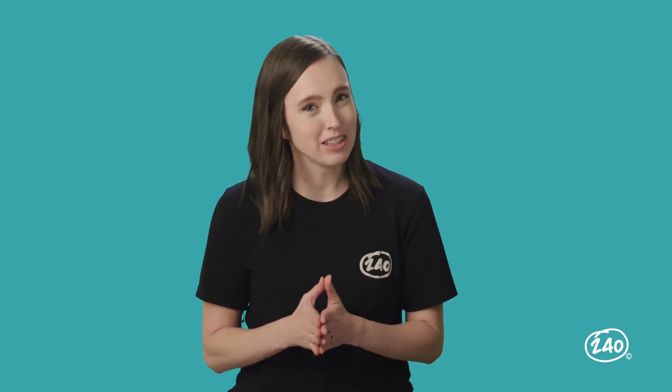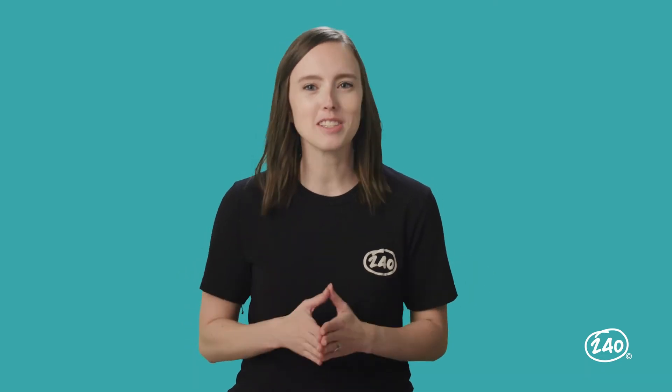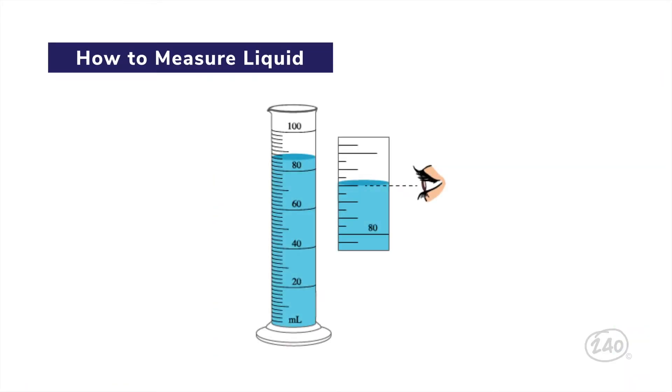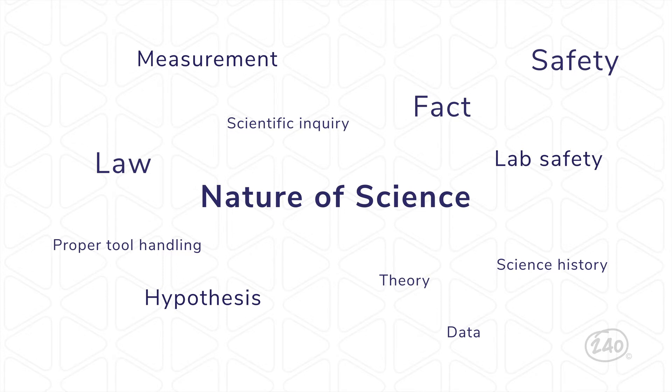You may be feeling a bit overwhelmed right now, but you've already taken the first step to acing this exam — you're watching this video. Let's examine one of these areas more closely. You'll need to know how to use scientific equipment properly. For example, when reading the amount of liquid in a graduated cylinder, move your head to eye level with the liquid and take a reading from the meniscus, the lowest point of the curve formed by the liquid. Check out our study guide for everything else in this category.